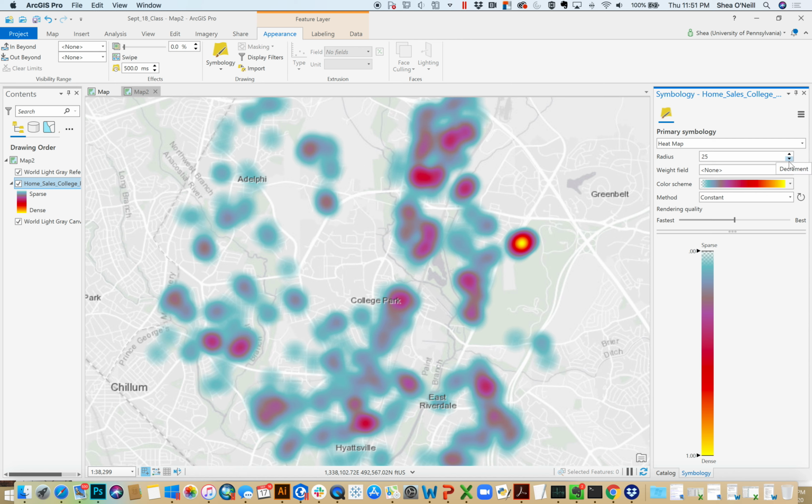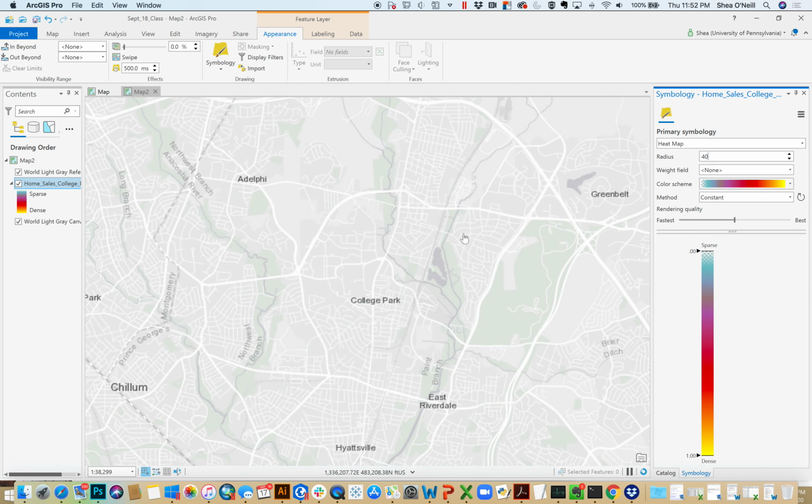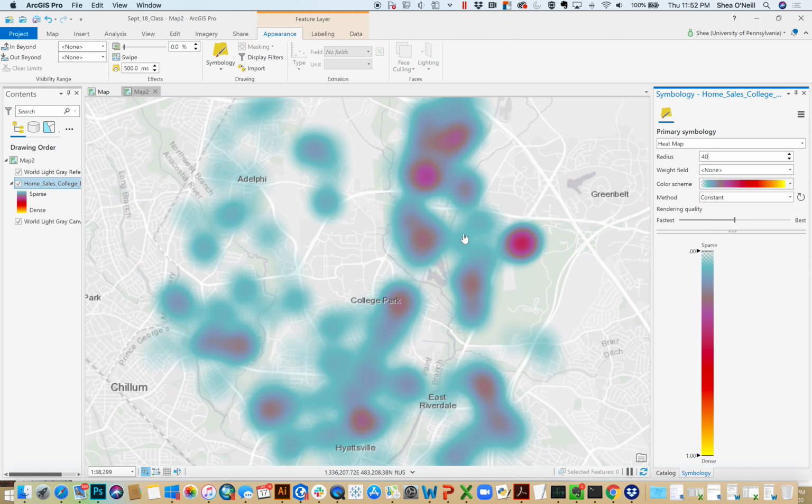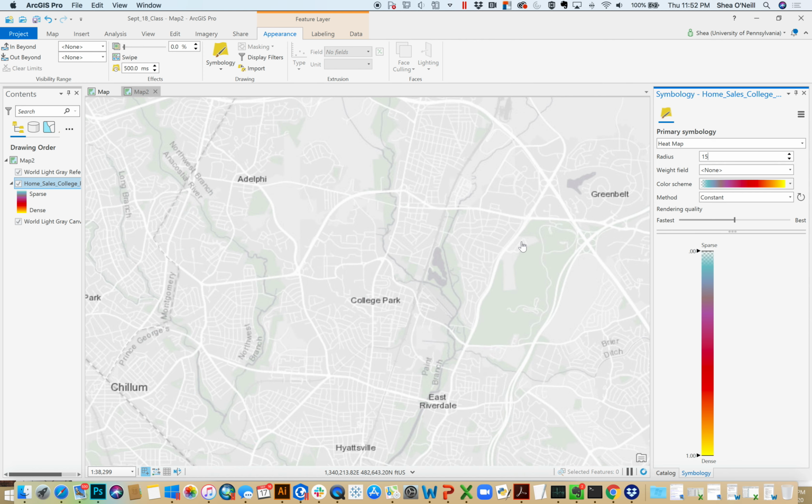The smaller the radius, the more it's going to focus in on really tight clusters. So if I make that 40, then it's going to start merging this together. It's going to show me concentrations over a larger area, so big neighborhoods, perhaps, where there's a lot of home sales. Versus if I were to drop that radius down to 10, or even 15, it's going to further condense in on that one spot here where there's a ton of home sales that occurred.